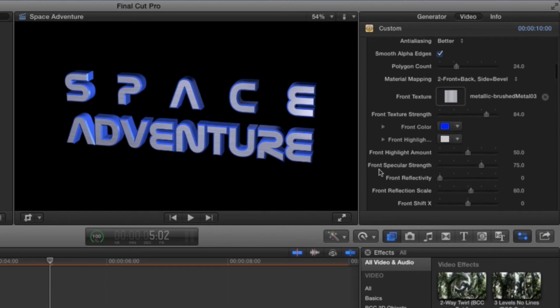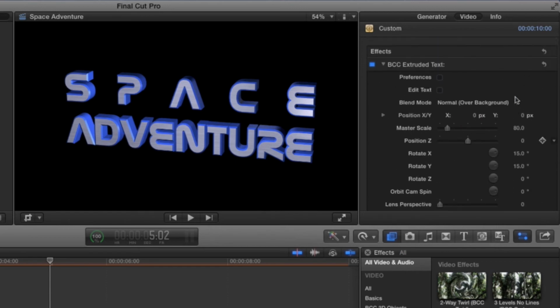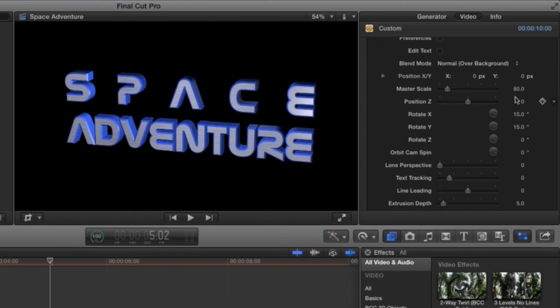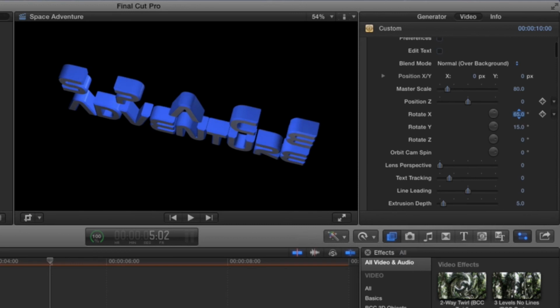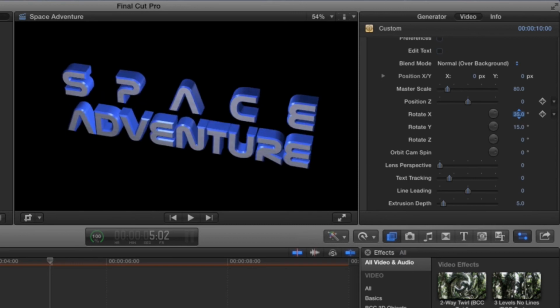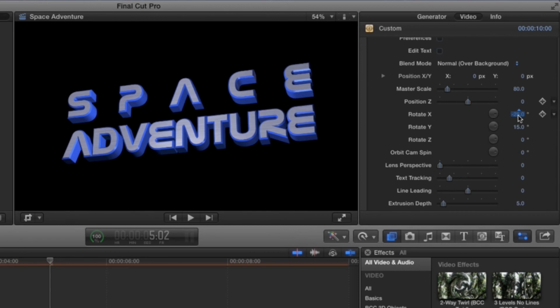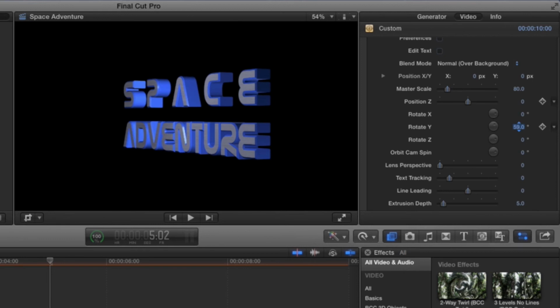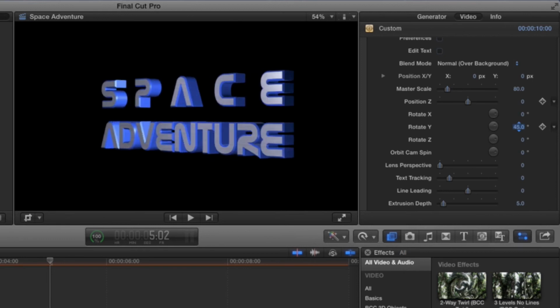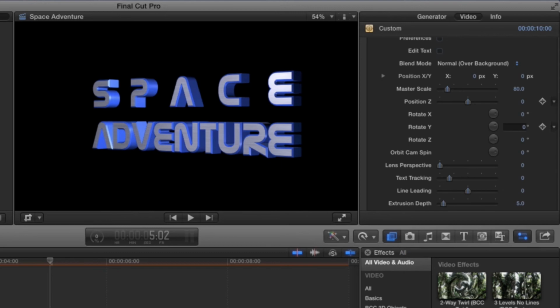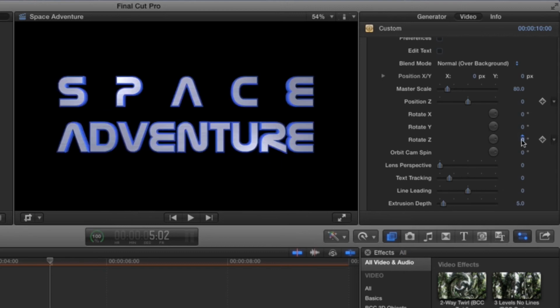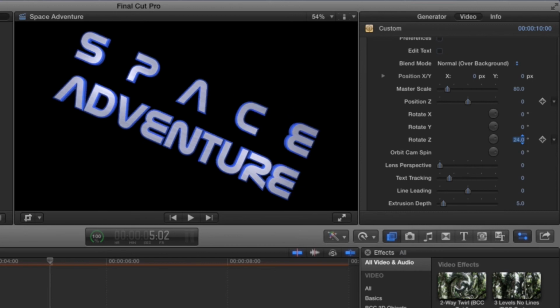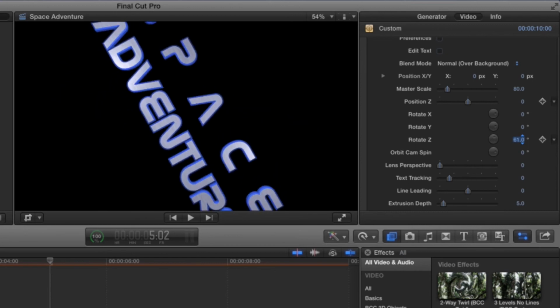Okay, so let's go back and just take a look at the top parameters that I glossed over because I wanted to show you that at the end. I've got rotate here, and so if I click in, you can see that rotate X is going to rotate on the X axis, right? And let me get this back to 0. And then rotate Y is going to rotate around the Y axis. And we're going to use these when we do the keyframing, which is why I didn't spend a lot of time on them. And then rotate Z is going to spin the whole thing around on the Z axis, which is coming out from the center.